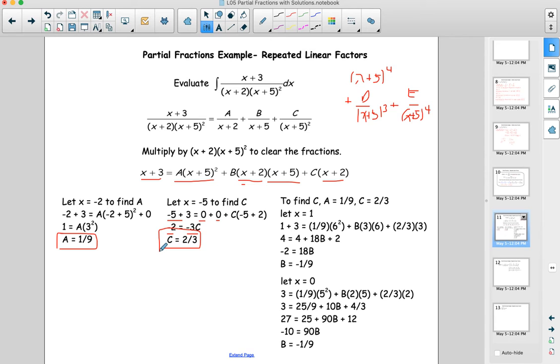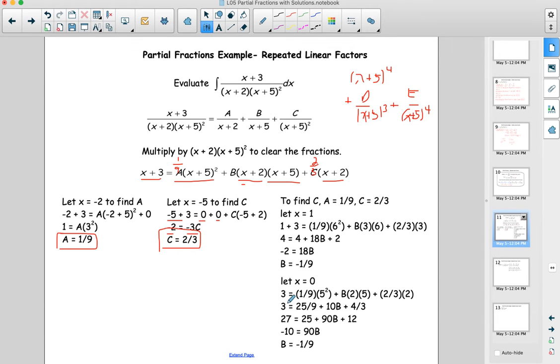Now, how are we going to find b? So to find b, what we're going to do is sub in our value. We're going to replace this with 1/9. We're going to replace c with 2/3, and then we're going to pick an x value. Now, generally, you would pick an x value of 0, so I've shown you that on the bottom, because generally that makes everything work much simpler plugging in a 0. You just get a 3, you'd get a 5, you'd get a 2, you'd get a 5, and you'd get your 2 from here. But then that left me with fractions.